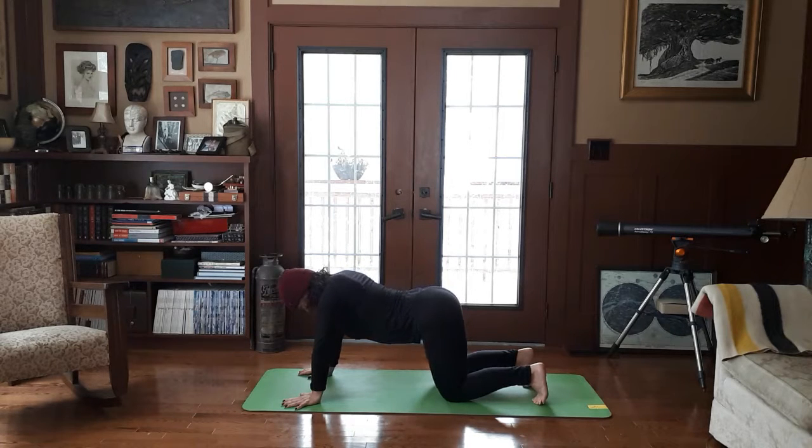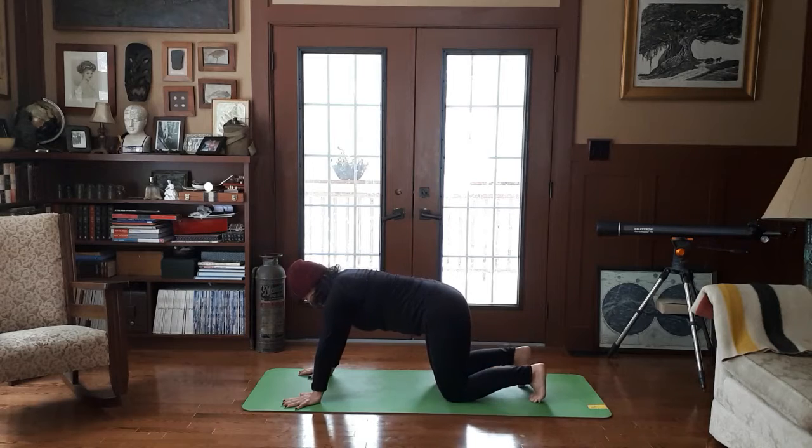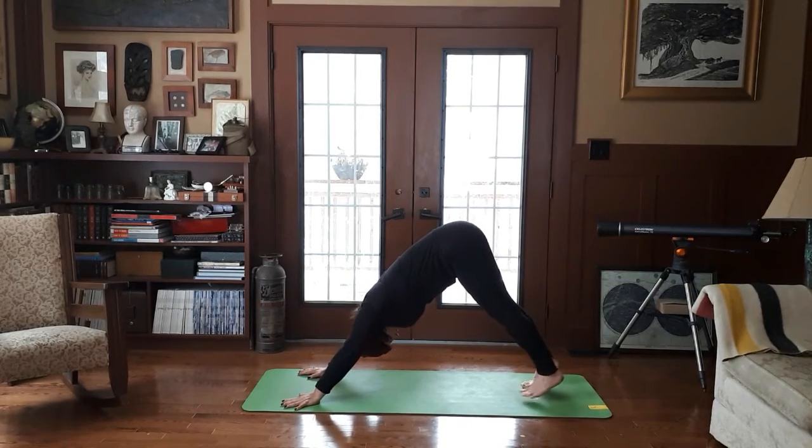Inhaling to come up. Exhale, roll down. Just waking up the core. Coming to neutral now on your next inhale. Exhale, lift the hips up and back, downward facing dog.